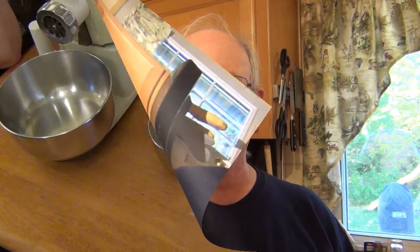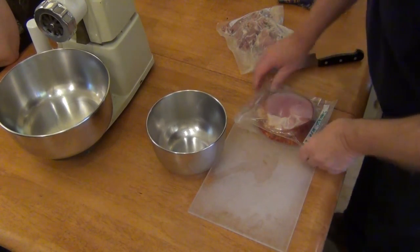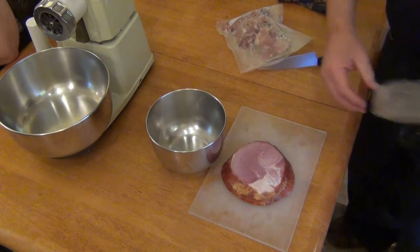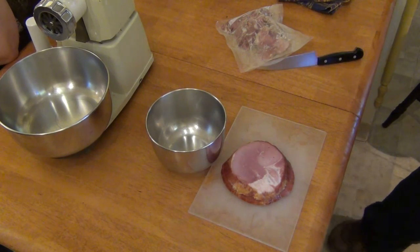So the first thing we got to do is have some ground ham, because ground ham is hard to come up with unless you grind your own. So what we're going to do is take the sausage grinder attachment to the Oster kitchen center thing and grind up the ham, and then we're going to add some pork sausage, and we'll start showing the details of that next.